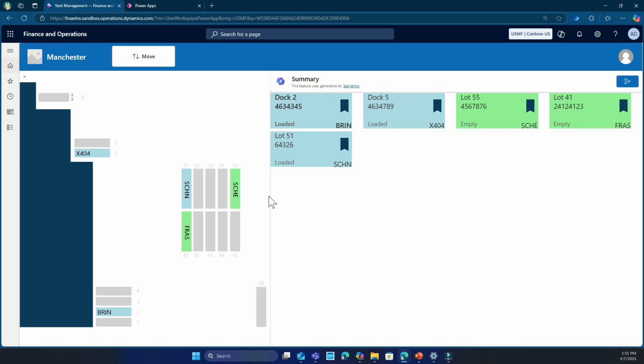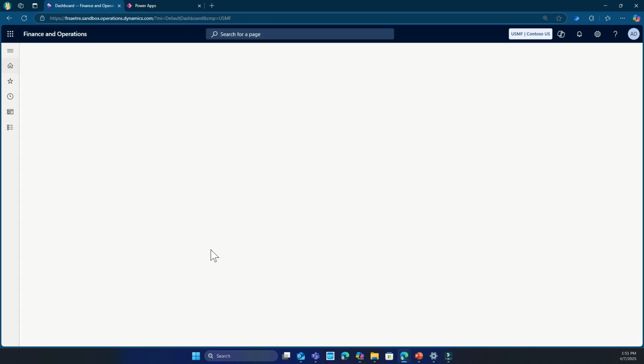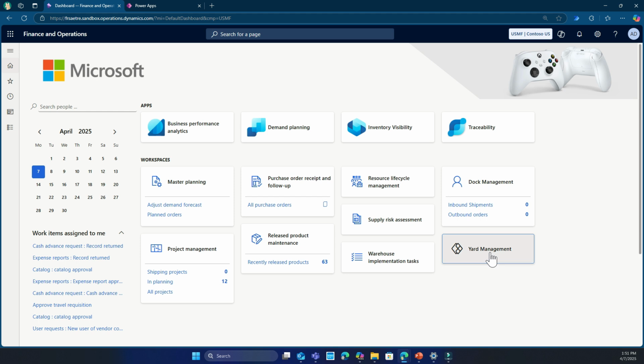And that's how you can actually extend the functionality inside of F&O. So even if we don't have the yard management solution, we can build it in. And this was built in a single day. I asked the Power Apps Planner to build me an app for this yard management solution. I did some extra magic to it, but I haven't spent more than a day building it out. And that is the efficiency that you can gain when you have a system like F&O that can also be really easily extended with low-code, no-code capabilities.